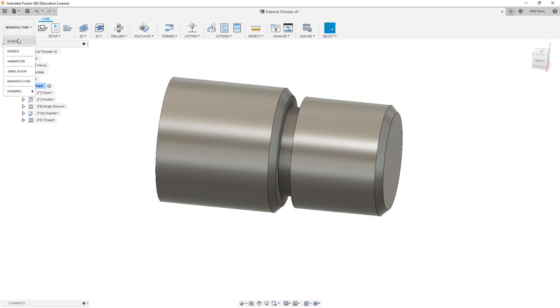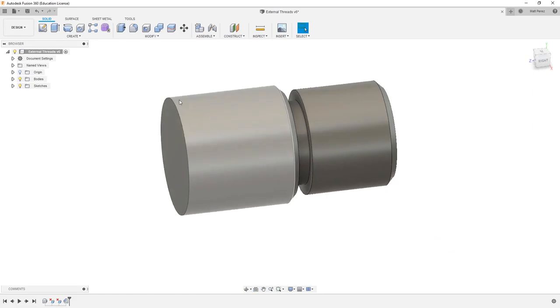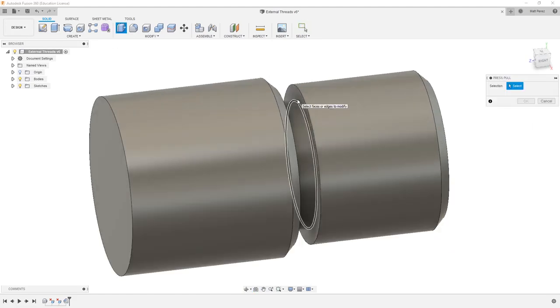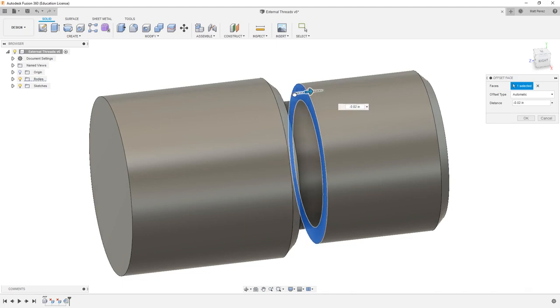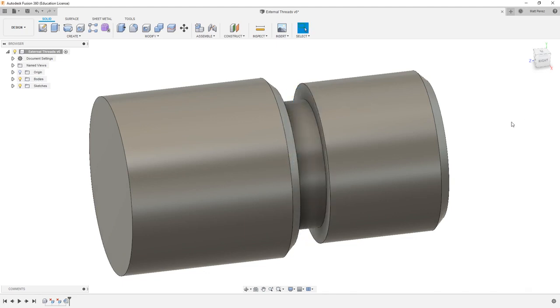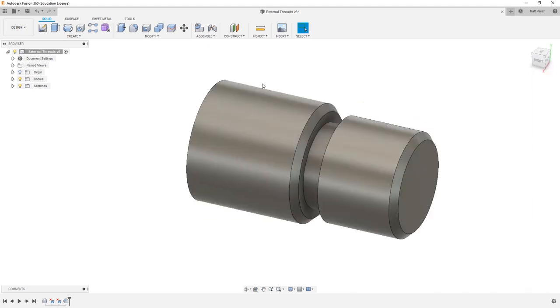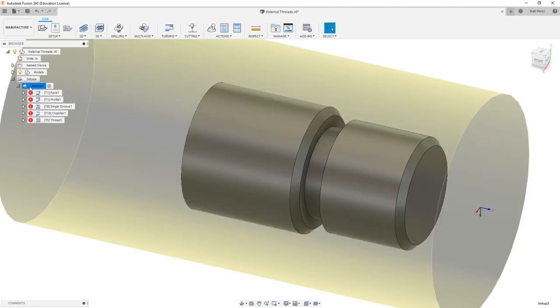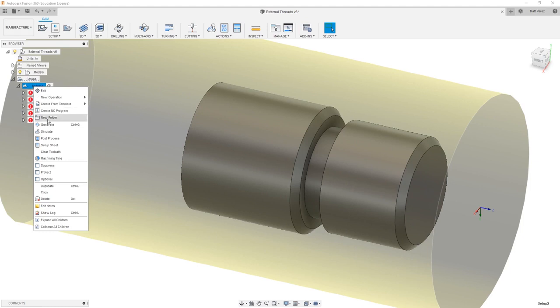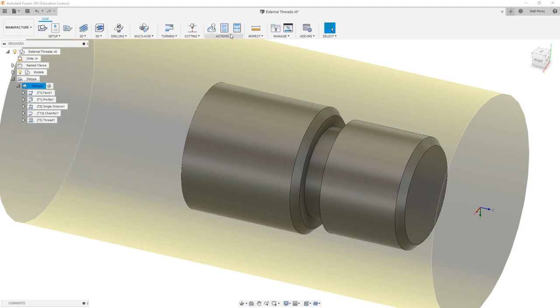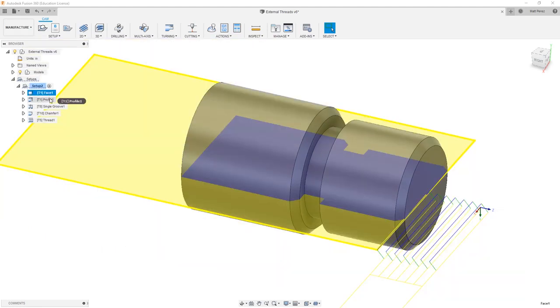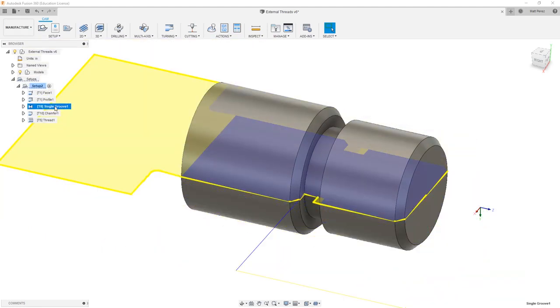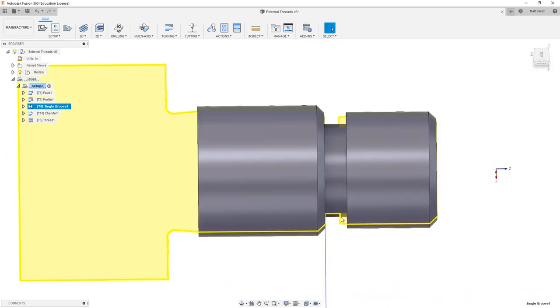So let's take a quick look at how we can modify the geometry, and then we'll come back and update the threads. So we're going to navigate back to the design workspace. We're going to use the press pull tool, and we're going to grab this face and pull it forward a distance of 0.03 and say OK. So now we've modified the width of that groove. If we go back into our manufacturer workspace, you'll notice our toolpaths need to be regenerated. Again, you can do this by right-clicking and selecting Generate, doing Ctrl-G on the keyboard, or by going to your Actions and Generate. So now we have our face, our profile, our single groove, and you'll notice the single groove no longer fits because the tool isn't wide enough. And then we have our chamfers, and then we have our threading toolpath.